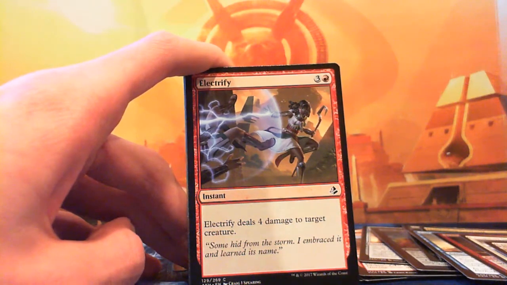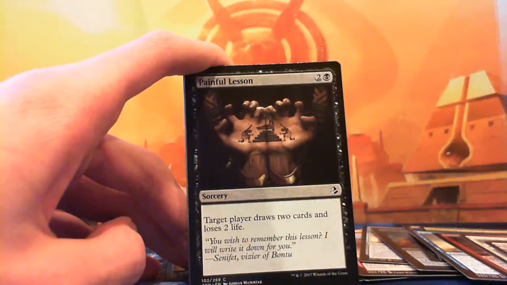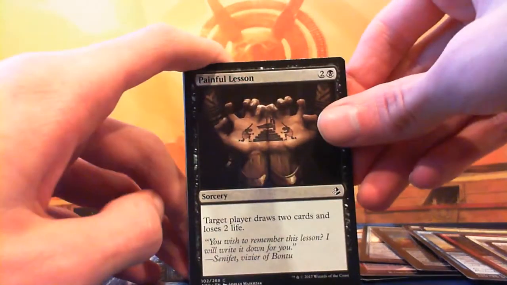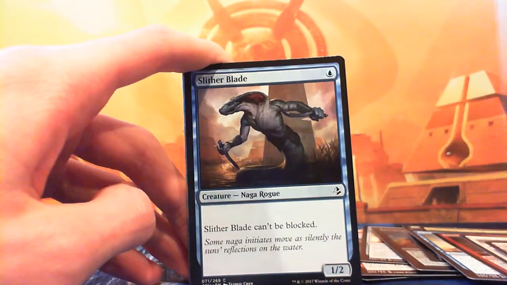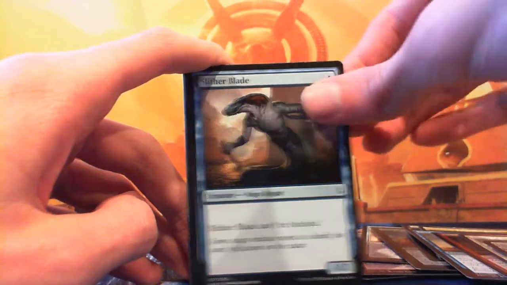Electrify, 3 and a red instant, 4 damage to target creature. It's fine. Moving on. Painful Lesson, 2 and a black sorcery. Target player draws 2 cards and loses 2 life. It's Sign in Blood but easier to cast. But more expensive. Moving on. Slitherblade, single blue mana for a 1/2 Naga Rogue that can't be blocked, it's fine.